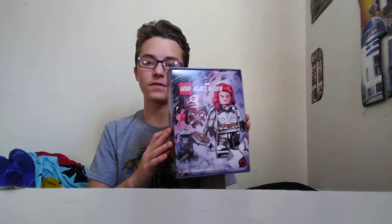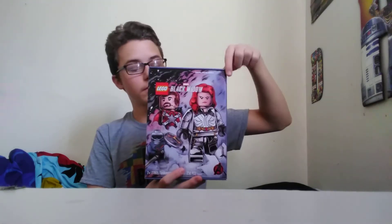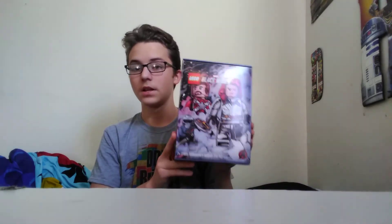I am actually super excited to build this and hang on to it for the rest of my life. If it had been sold at Comic-Con, I believe it would have had a sticker on it, but it was canceled, so now I have it. Technically, this is my first San Diego Comic-Con exclusive.